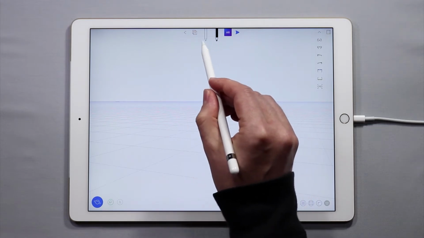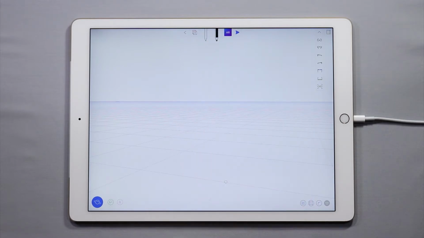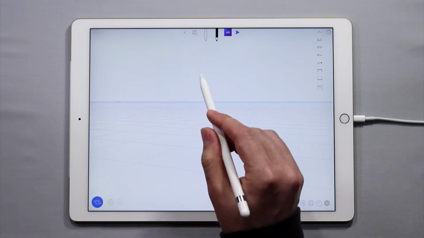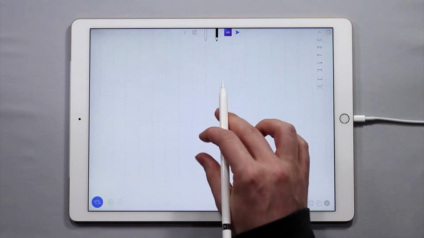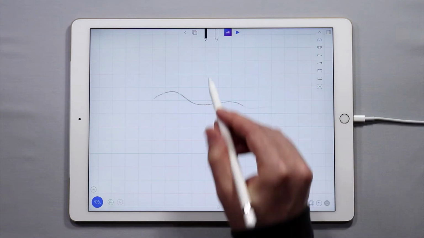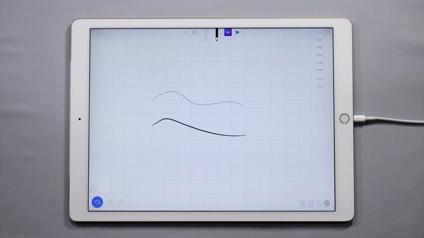The next two look like little pencils and pens. You have the pencil tool and the pen tool. These change the way that the stroke that you draw in uMake looks. So for example, if I activate the pencil tool, it'll look more like a pencil. If I activate the pen tool, it'll have a cleaner, crisper line.